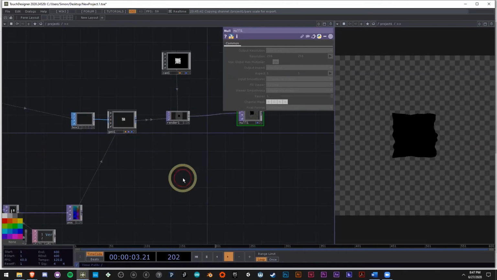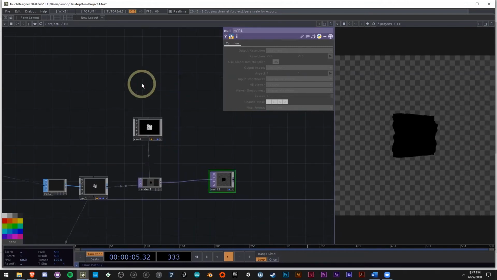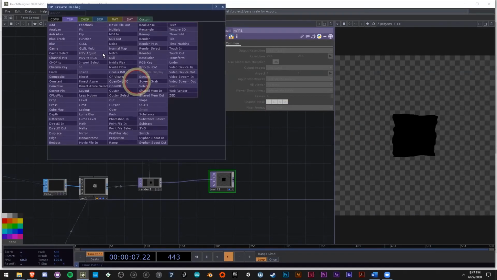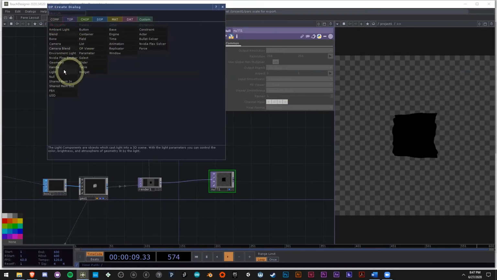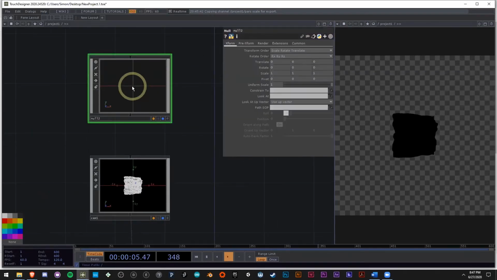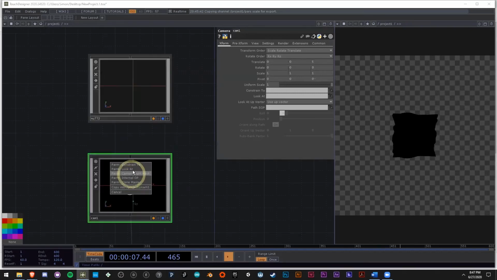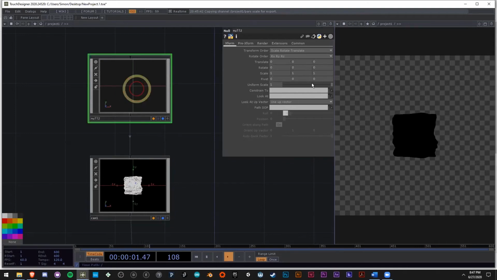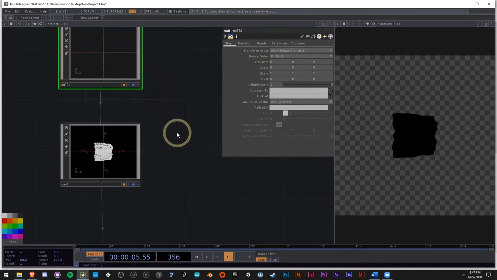We can also position the camera. To do this, I'll use something I didn't use in the last example, but that I use quite a bit: null COMPs. I will drag this onto the camera and choose the look at parameter so that my camera is looking at this point in space, which is what this null represents.